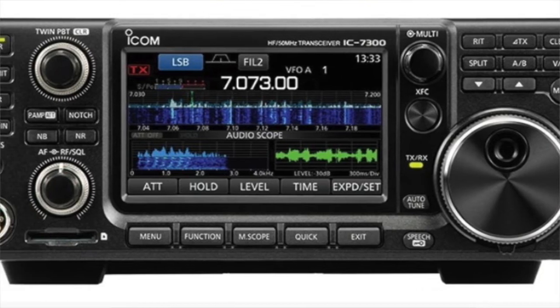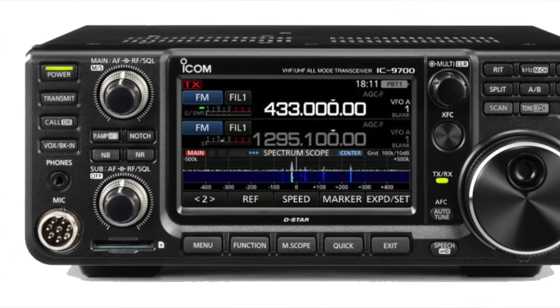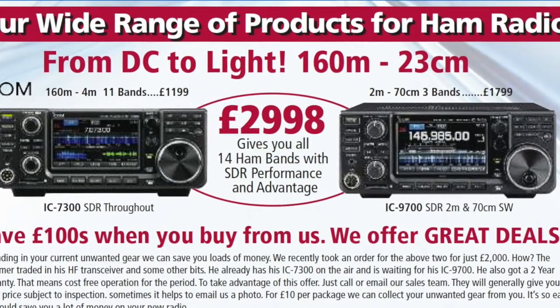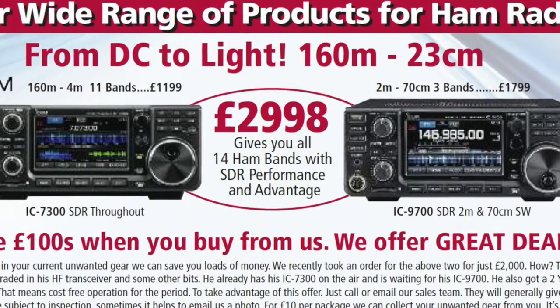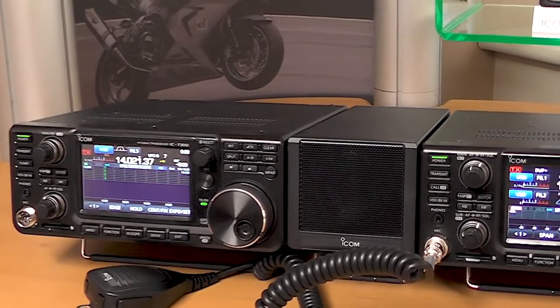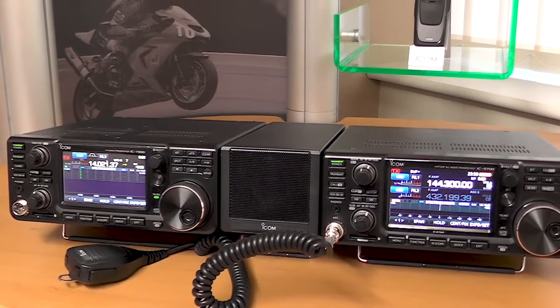Just now I mentioned the comparison between the IC-9700 and the IC-7300, and in fact in an advert in Radcom a month ago I highlighted the fact that those two transceivers were very similar in terms of size, and that together they formed quite an amazing station, going from 160 meters to 23 cm, and you can see the advert here. I've got another shot here of the two transceivers side by side at Icom's headquarters in Kent, and you can see how well they sit together, and you can understand why so many hams would be attracted to these two transceivers, because together they cover the whole spectrum from 160 meters to 23 cm. Really quite remarkable.